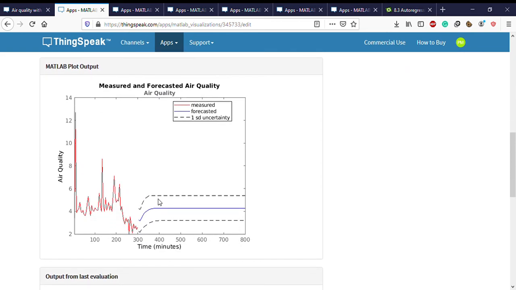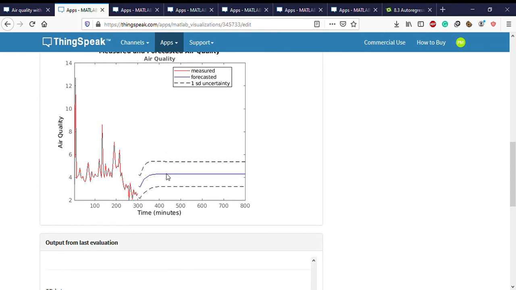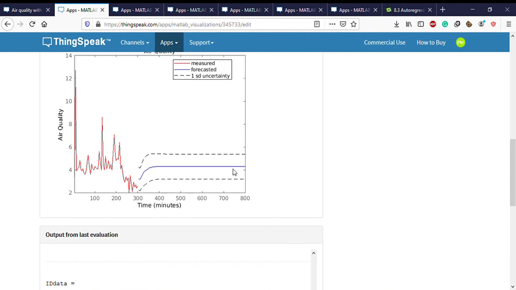So here it is. The red line is the measured value of air quality, the blue line is the forecasted value, and the dotted line is the uncertainty range of that forecasted value. It is nothing but plus minus 1 standard deviation of the forecasted value.